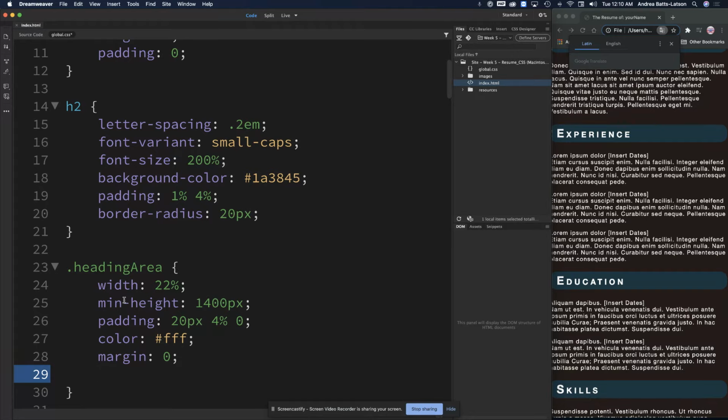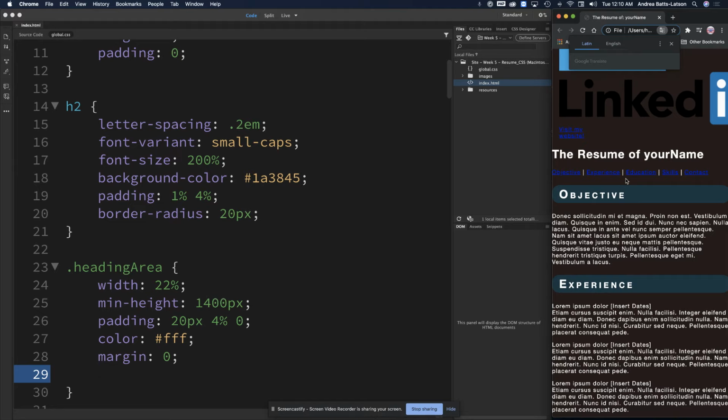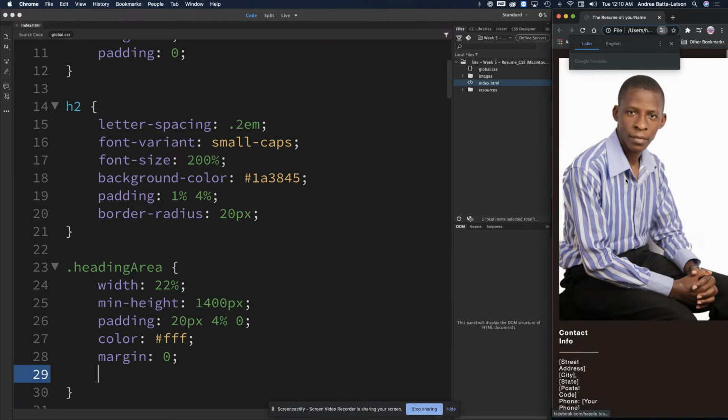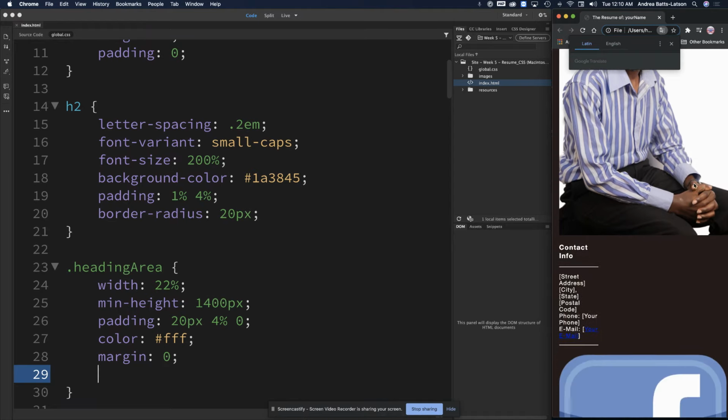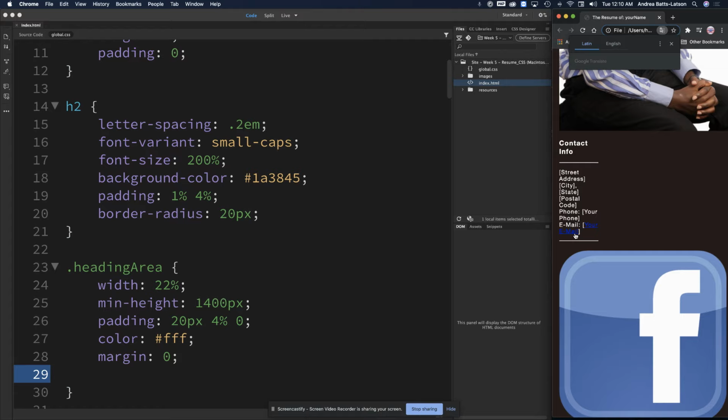Let me refresh so you can see what's happening so far. All right, so this is the heading area right here. Pretty much I've said I want the heading area to be 22% in width. I want the minimum height to be 1400 pixels.